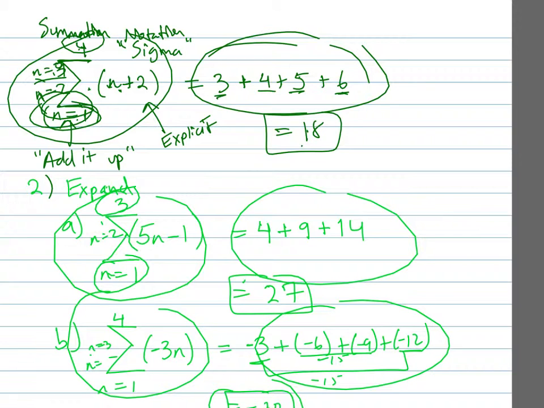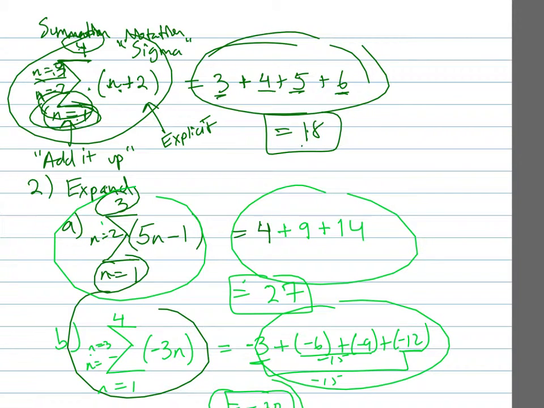Let's try a few of these. Call this one number 2. Expand. Give me a summation here, a sideways M that looks like a little E. Let's start at the bottom floor as n equals 1. Top floor n equals 3, so you stop at 3. Let's do 5n minus 1 for fun. Again, let's do this one together. Start at the bottom floor. Plug in the 1 here. You have 5 minus 1. What pops out of this machine? 4.